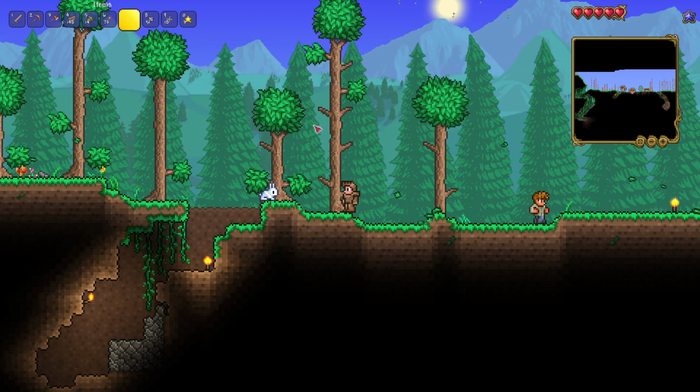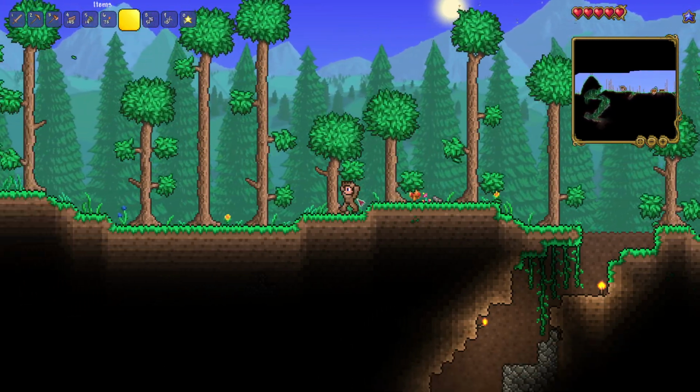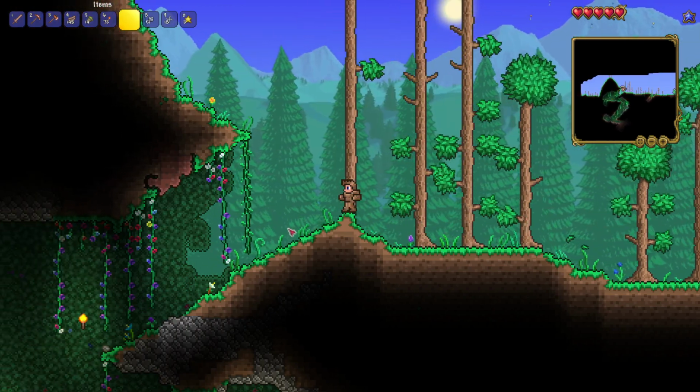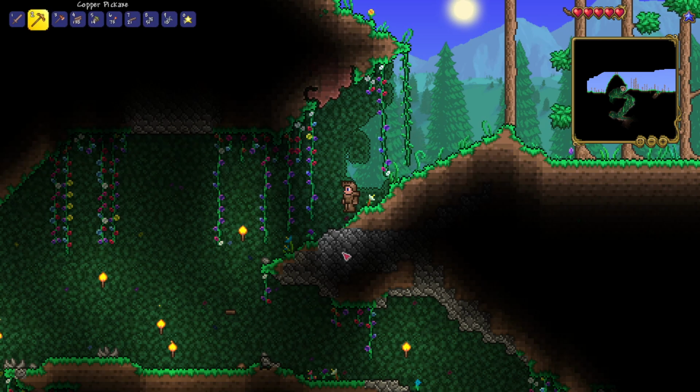So I'm gonna go over to the cave, over to the left over here, which is under this big hill here. I actually need to make some more wooden platforms so that I can get back up after I go down, so I'm just gonna make some of those.